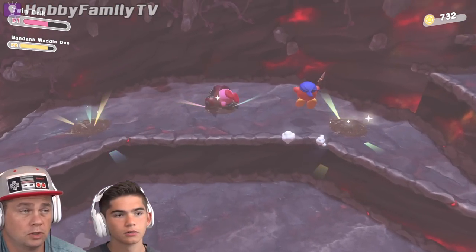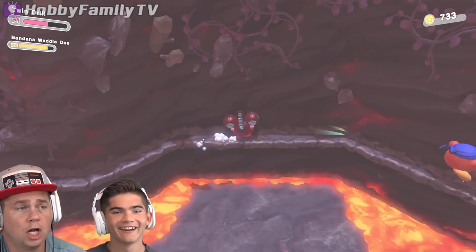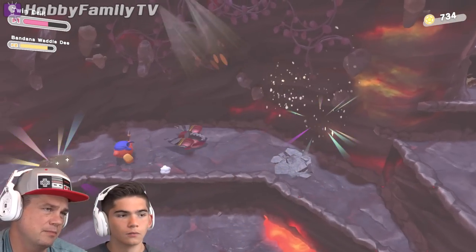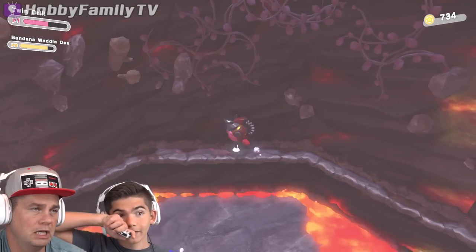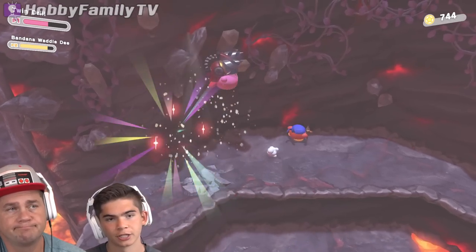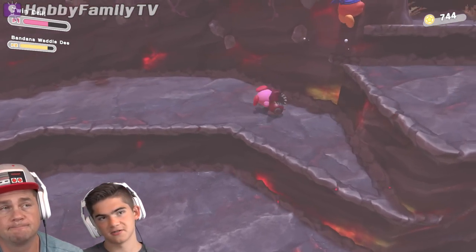Molly. Hey. They put that little piece of lava there just to mess with me. Oh, yeah. Every piece of lava here is placed specifically to agitate the player. It's working.